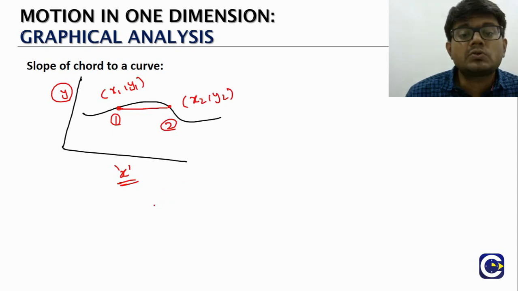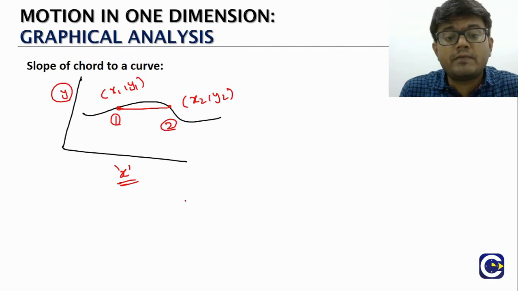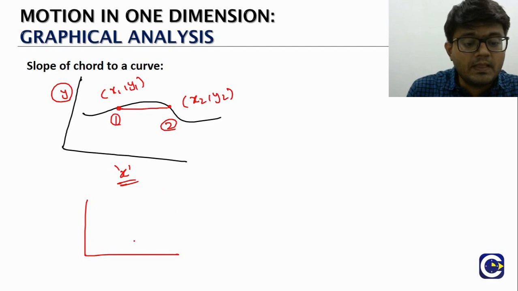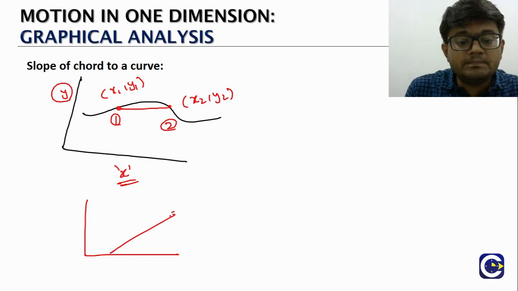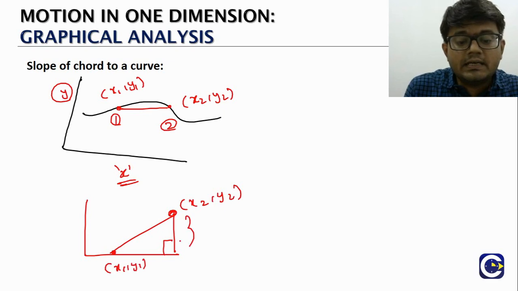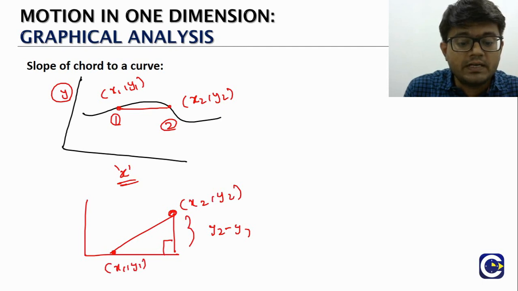Okay, now slope of a straight line. We have not talked about it before, but the slope of a straight line, we can just look at it. We have a 2-point formula. So if you consider this right angle triangle, let us call it x2 comma y2, these are the coordinates, and this is x1 comma y1. Then the height of the right angle triangle you see here is y2 minus y1, and the base will be x2 minus x1.